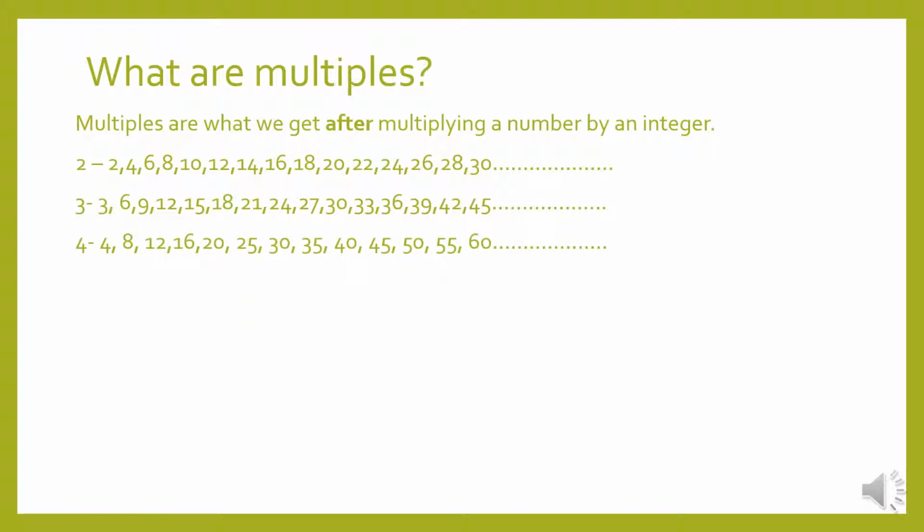What are the multiples of 4? Think of tables. Same thing for 5. What are the multiples of 5? Think of your 5 times tables, counting 5s: 5, 10, 15. So when you're thinking of multiples, think of tables. Multiples of 2, think of the 2 times table. All the multiples of 2 are 2, 4, 6, 8, continuous, on and on. So again, when we're thinking of multiples, we are thinking of tables. Let's move on.